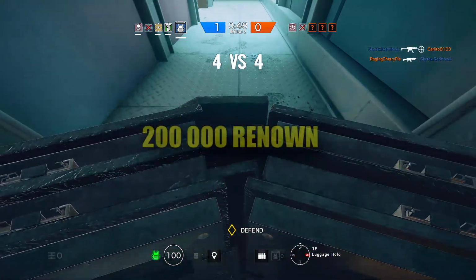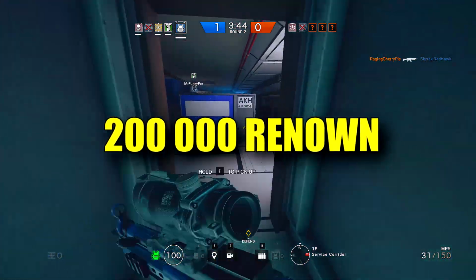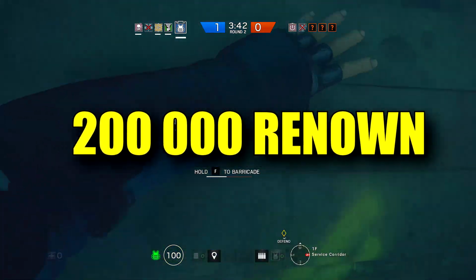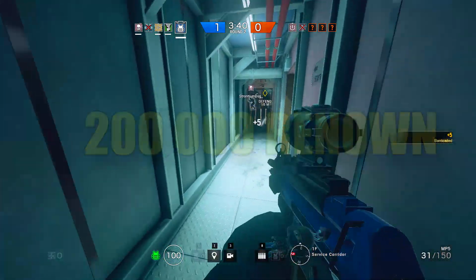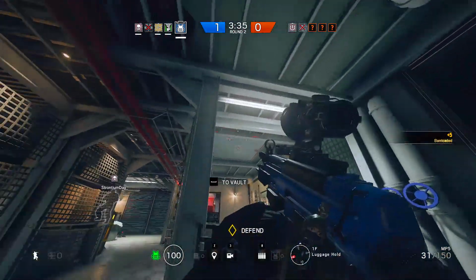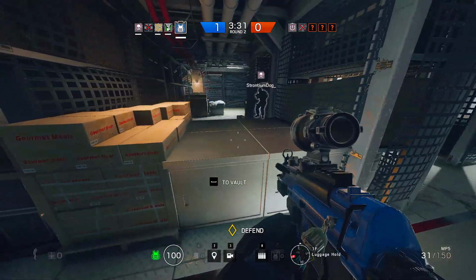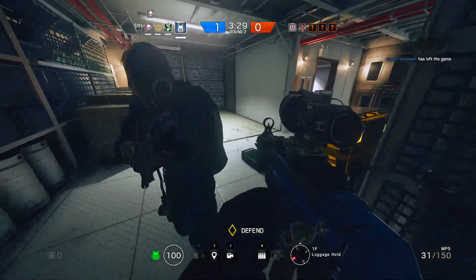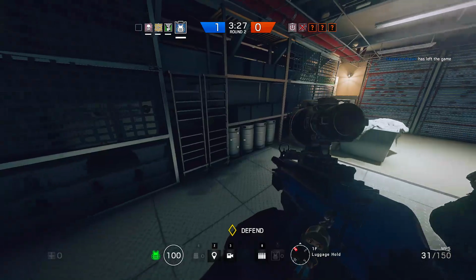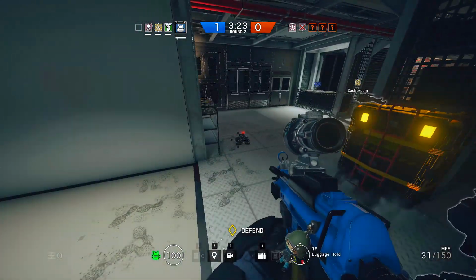So you're looking at a total of 200,000 renown, which is actually quite a lot. According to Ubisoft, that'll take around 15 hours of play to unlock one operator versus the 20 minutes to 2 hours in the Standard Edition. So that's a massive 240 hours in order to unlock all 20 vanilla operators. And you might be thinking, whoa, 240 hours, that's a lot of renown and that's a lot of hours.